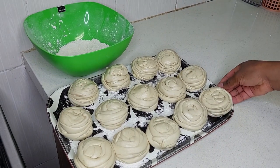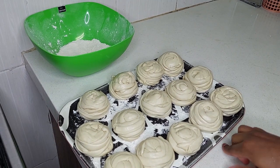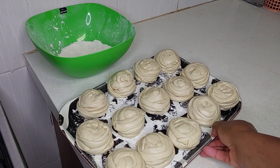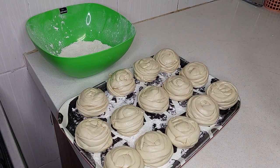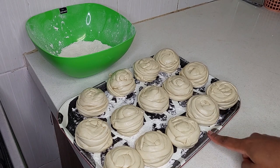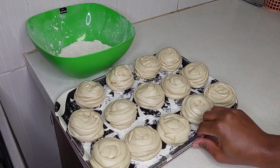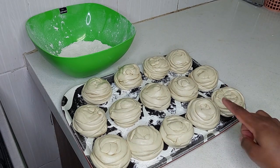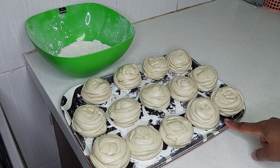So I'm done making the balls, and this is what I've come up with. I have about, these are 14 chapatis. Remember, I had told you the water I used was going to make about 10 to 15 chapatis. So today I've managed to get 14. So I'm just going to show you how I fry it. It's really simple once you've prepared your balls like this.